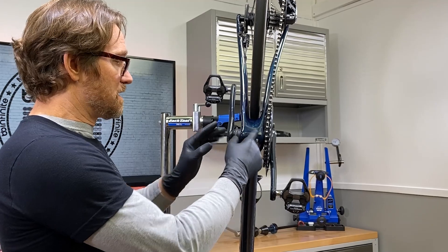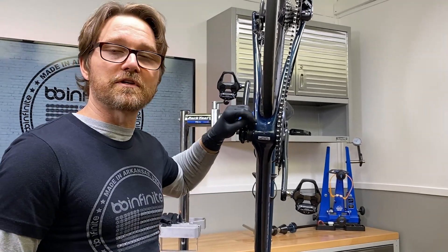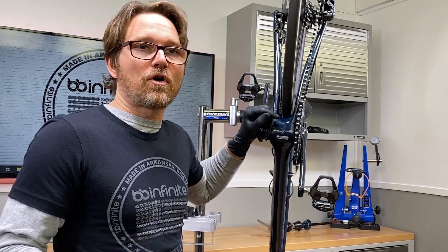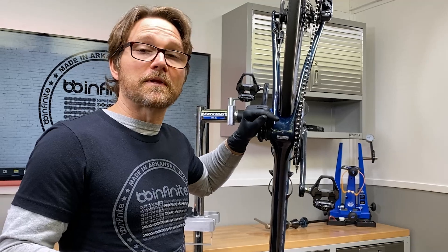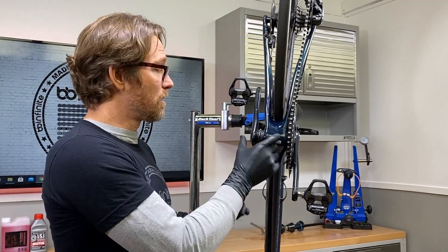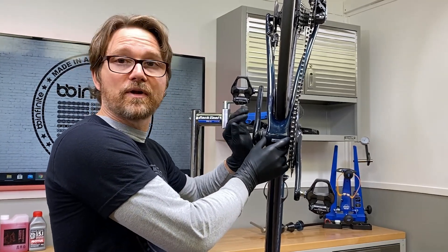This is a sort of a problem because now you have this really long spindle and you need to put all these spacers in there. It's kind of like headset spacers — it's not necessarily wrong but it can be a little unsightly, and the biggest problem is it creates a cantilever effect on the bearings. In other words, the bearings are way inboard but the moments of stress are way out here.